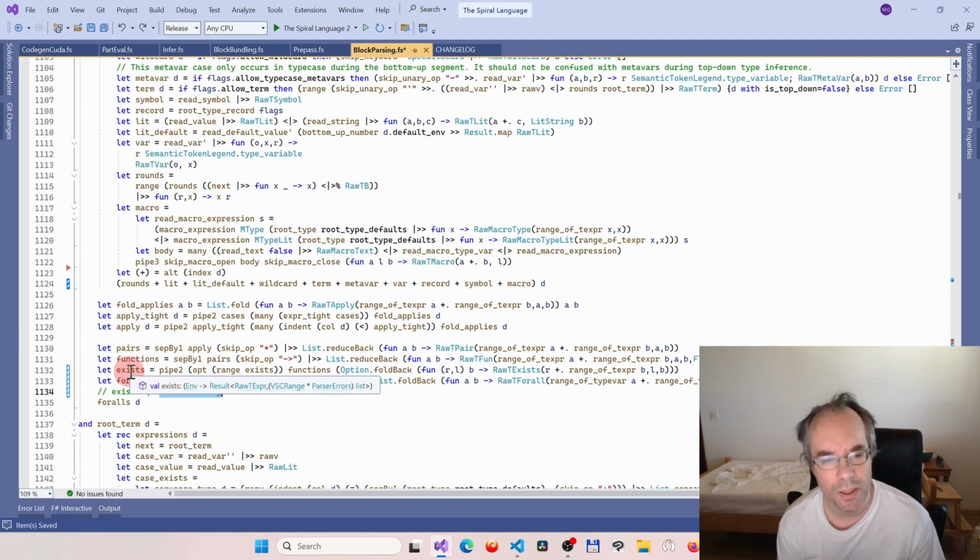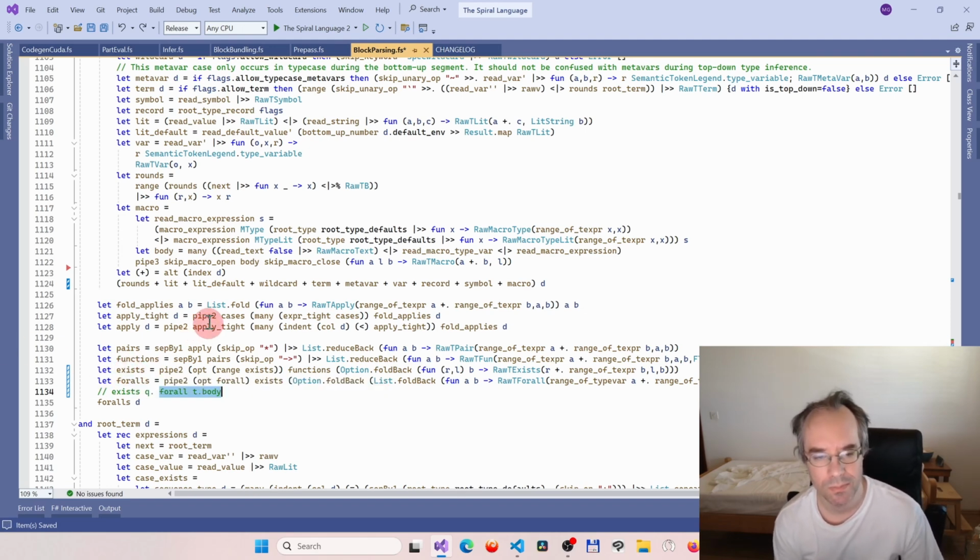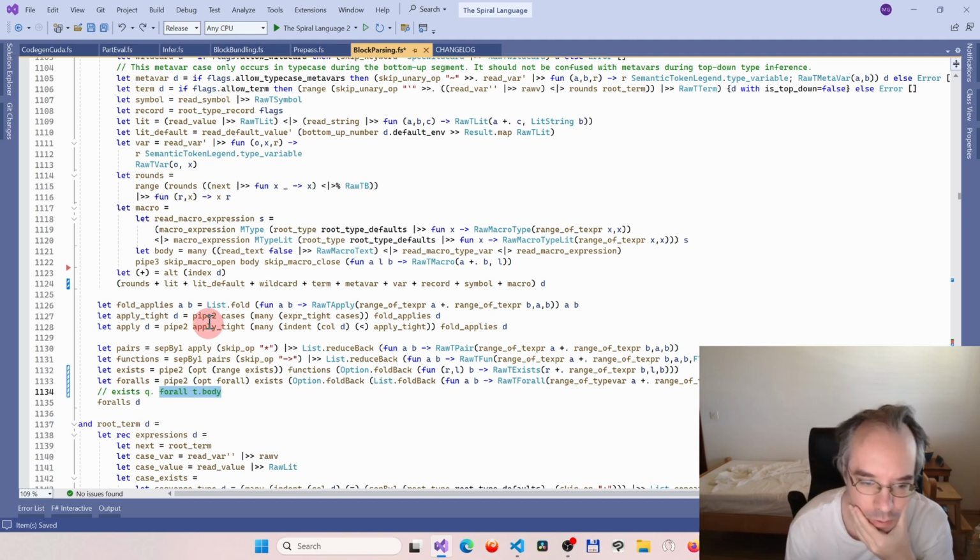I mean, that's just due to how the operator precedence works. Well, yeah, I don't think there's an easy way to actually allow the existentials and the for alls to be parsed arbitrarily.